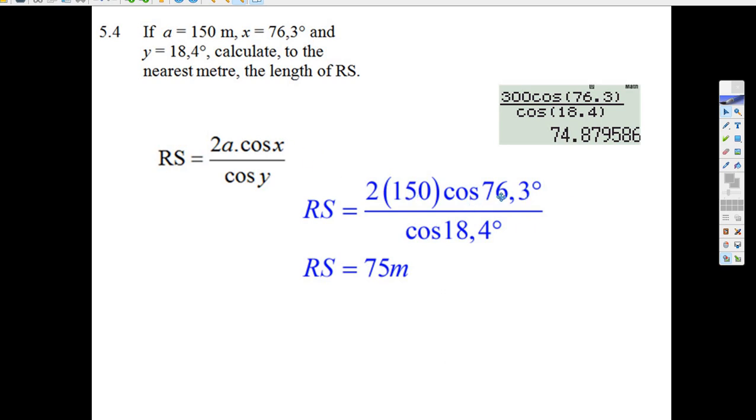Take X is 70, the angle, 76.3. Cos is 18.4. Put it in your calculator. And I always, sometimes, forget to read it carefully. It says to the nearest meter. So I don't round this off to the nearest hundredth. I round it to the nearest meter. It's 75 meters. That's an 8 there, 0.8. So it's 75 meters. And there's question 5.